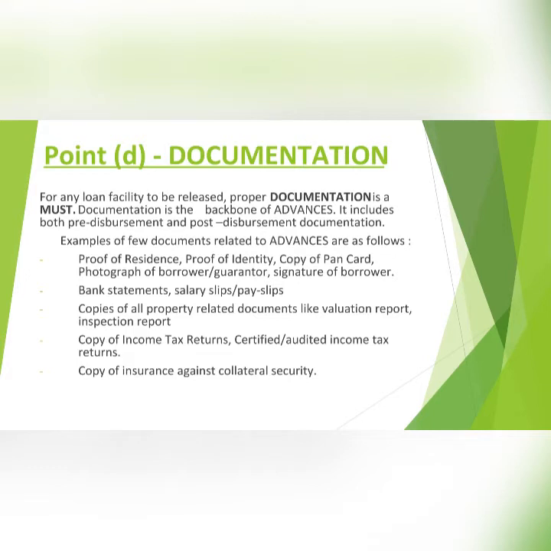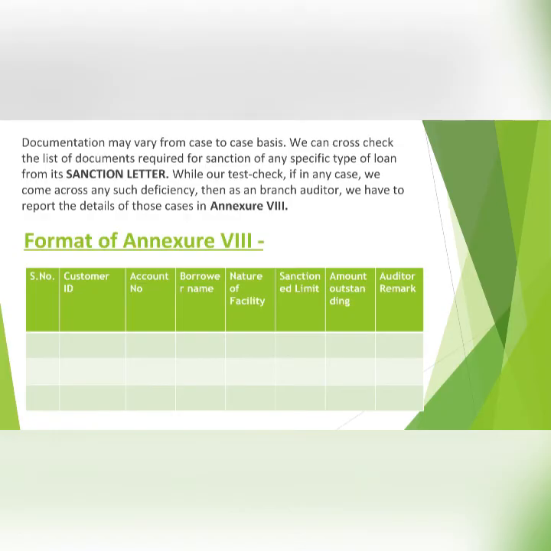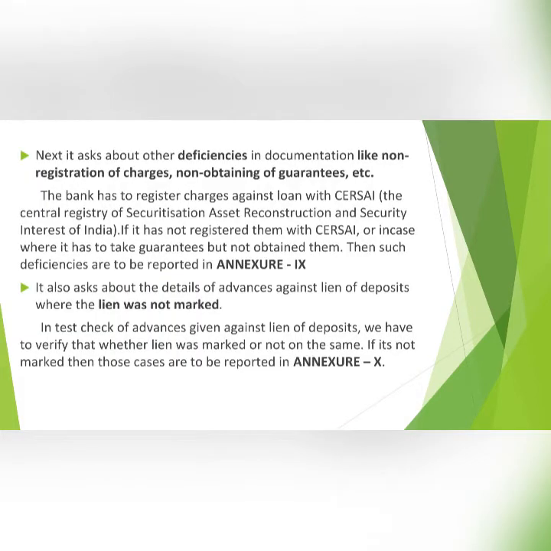If any such document is not available in the cases examined by us, then we are required to give details of such cases under clause 1st of documentation in Annexure 8. Further, while auditing of advances, if we come across any deficiency regarding registration of charges with ROC or with Central Registry, also known as CERSAI, or if in any case guarantees were to be obtained but the bank has failed to obtain those guarantees, then those deficiencies shall be reported under clause 2nd of documentation.